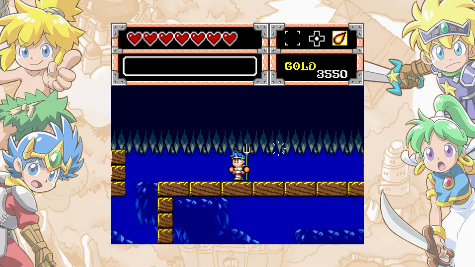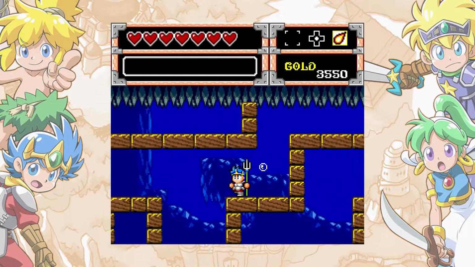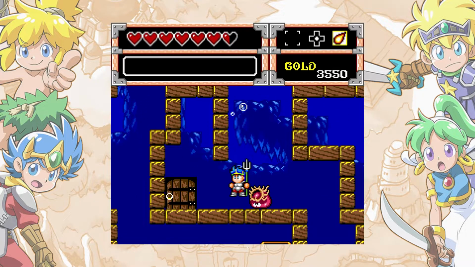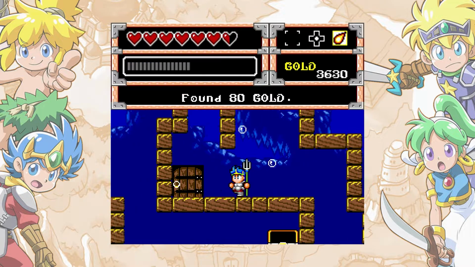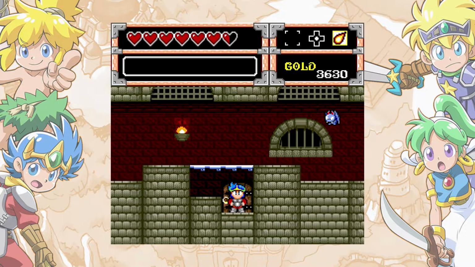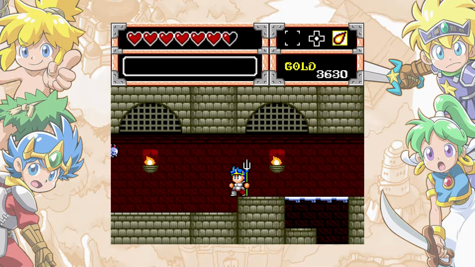Okay. Cool. When I was starting up for this episode, I was even thinking about it. I could swear that there was one really weird hidden door in the sewer area that you needed the trident for. So there we go. All right, so we're back out here.